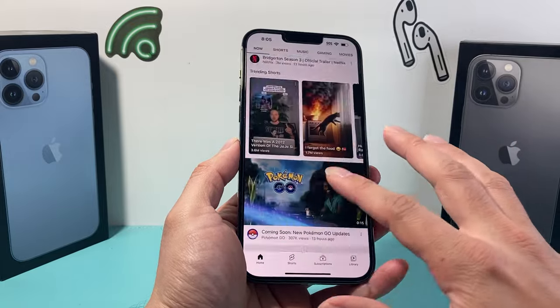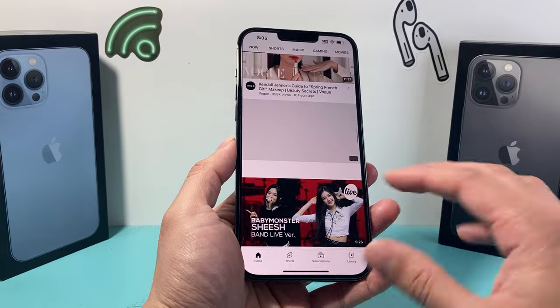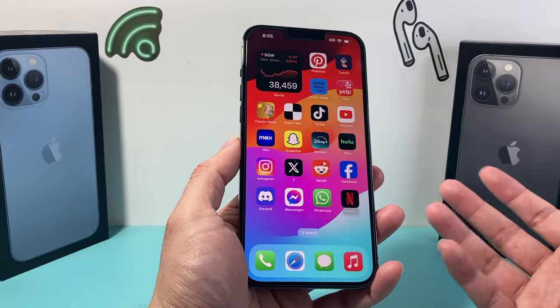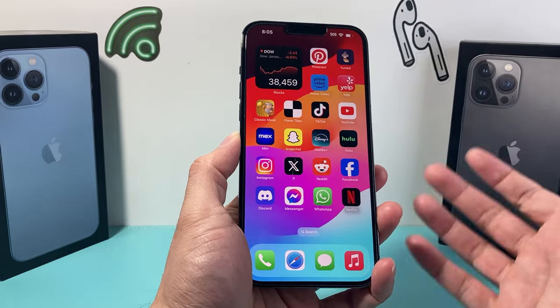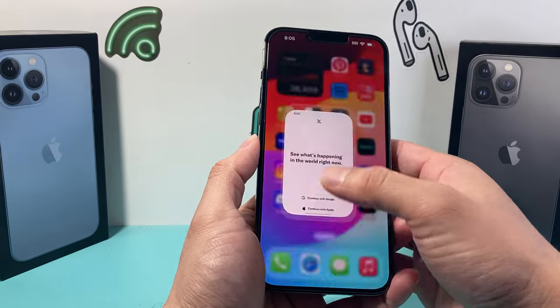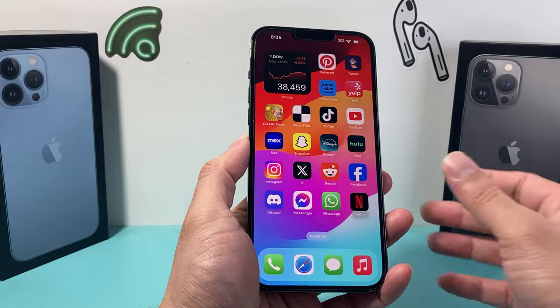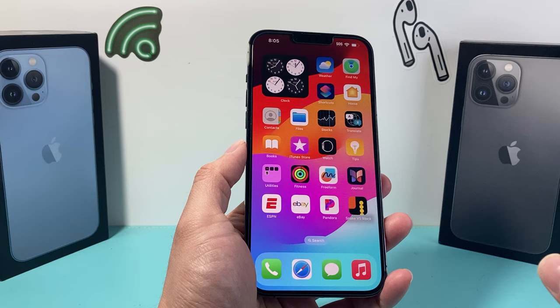If you're using it for streaming services — whether it's YouTube, Netflix, or whatever — that big display makes it easier. You don't even need a tablet because this is almost tablet-size. All of your popular apps will run, and there isn't going to be an issue where, as iOS gets older, apps stop running. That issue will not exist on this phone, and that's kind of the good part about it.